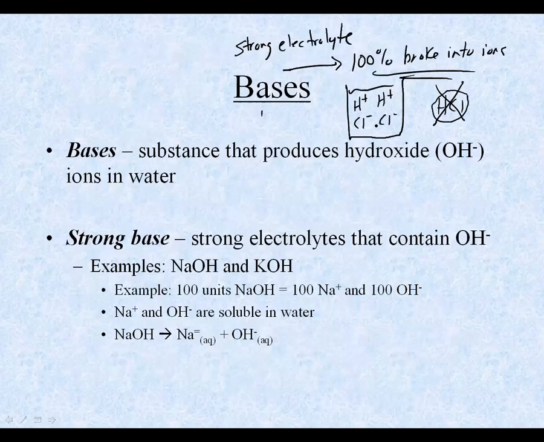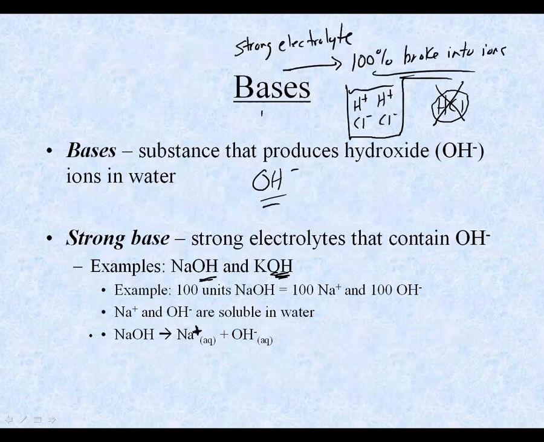Now, bases are things that typically produce hydroxides in solution. And hydroxide, a reminder, is that polyatomic ion, which is OH minus. So anything that has the ability in solution to produce hydroxide is considered a base. Now, a lot of strong bases are strong electrolytes, and a lot of strong bases, much like what we see down here, actually have OH minus in the formula to begin with. By the way, that's a typo. I don't know if it's corrected on your paper or not, but that should obviously be a plus down there.